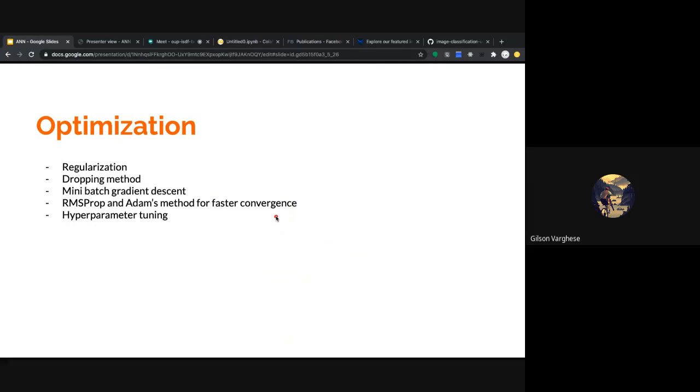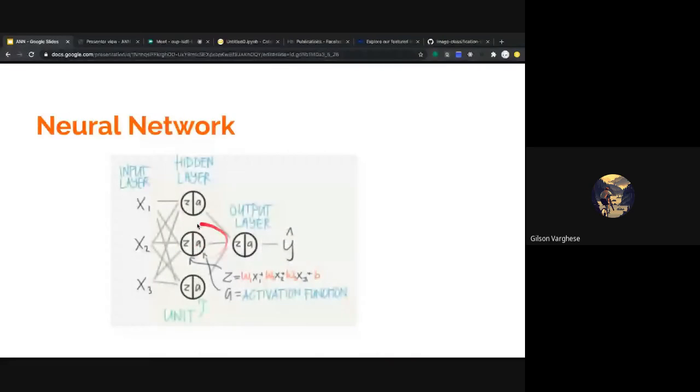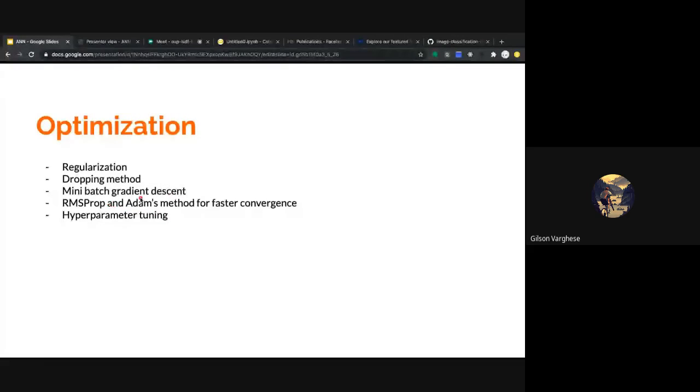So we have a lot of optimization techniques like regularization, which will avoid overfitting by adding some Euclidean weights to the model. And there's a dropout method. So you want to drop some of the neurons. Say you can remove this neuron and see how the model behaves. That is the dropout method. Then mini batch training means you take input as batches and you will have batch-wise training, and you can easily converge using mini batch gradient descent.